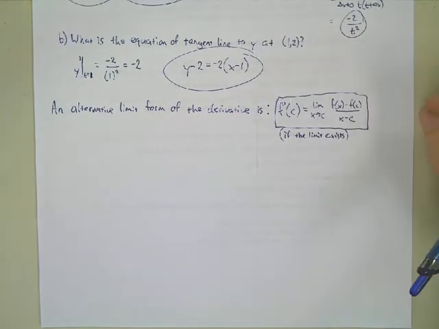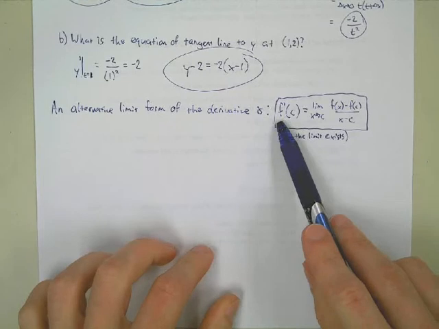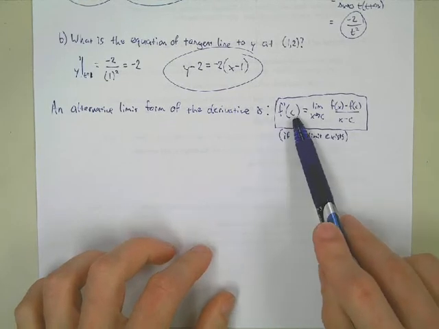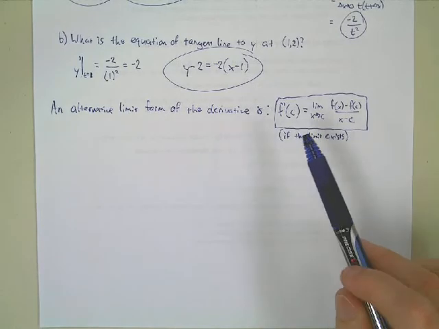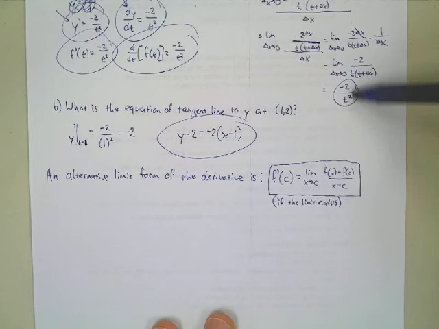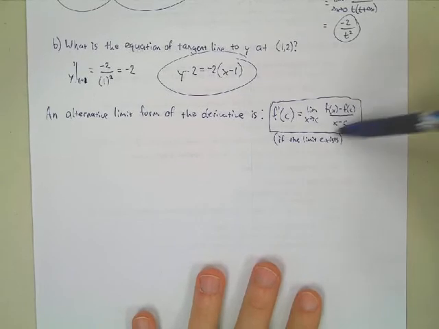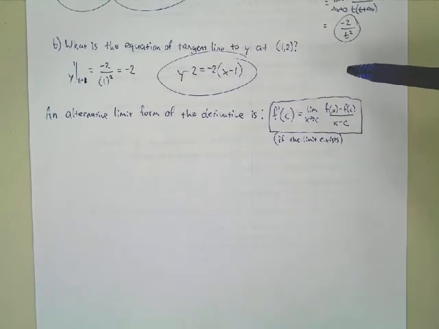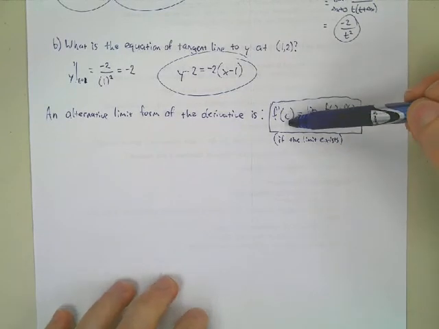Okay? But let me indicate what is different, so let me kind of show you here. Notice for this specific form of the derivative, we're finding f prime of c. So this form we cannot use to find a generic derivative. Okay, so what do I mean by generic derivative? This negative 2 over t squared was a generic derivative, right? It's just like the general derivative of our original function. This, though, you can only use this form of the derivative to find the derivative value at a point. See, you can see it's f prime of c. That means we need to be finding the derivative at a point. Okay, and in this case, it's whatever the c value is.